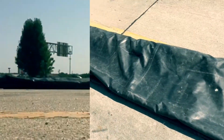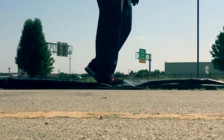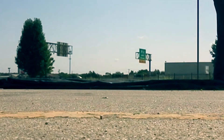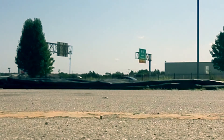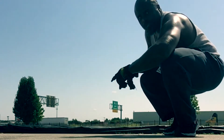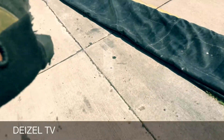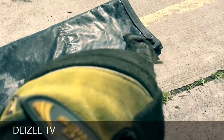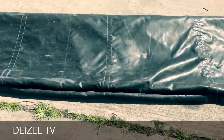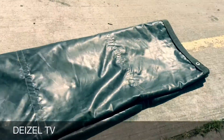Alright, here we go. What I like to do is kind of walk on it to get all the air out of the tarp as possible. Squeeze every little bit of air that you can out of this tarp so we can get a tight fold. Now next what we're gonna do is fold this tarp — I'm gonna start from this end. It doesn't really make a difference, but I'm gonna grab it from this end since I got all the air and everything out of my tarp. I'm gonna fold this end and bring it down.